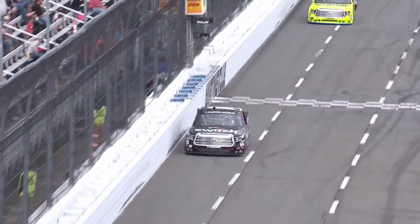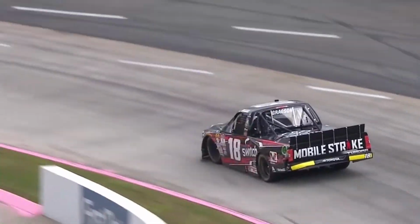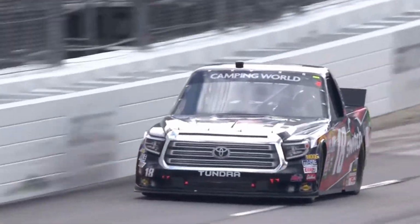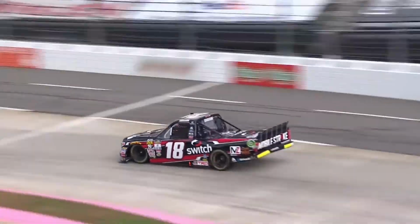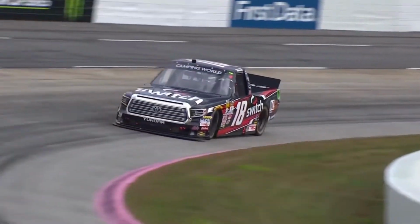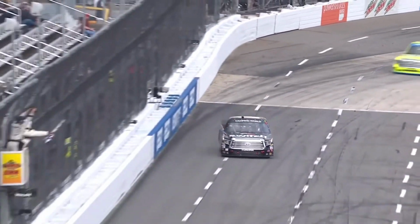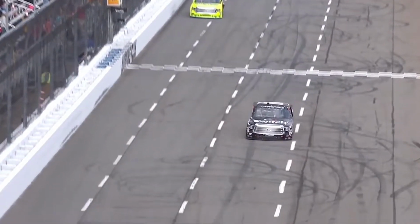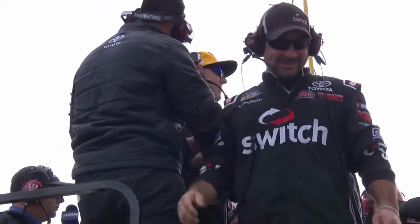One more. The white flag for Noah Gragson. What a special day for that young man. Be able to come in here and beat 2 champions on the last restart and put himself, if he makes it off turn 4, in victory lane. Historic racetrack, providing a first-time winner once again. Noah Gragson, the teenager from Las Vegas, wins at Martinsville.